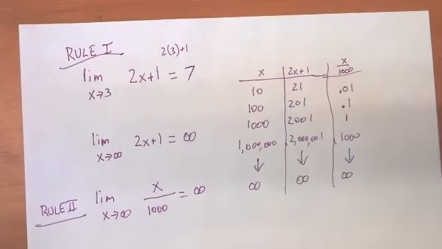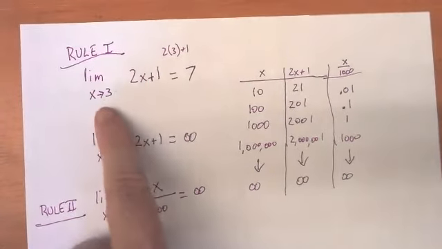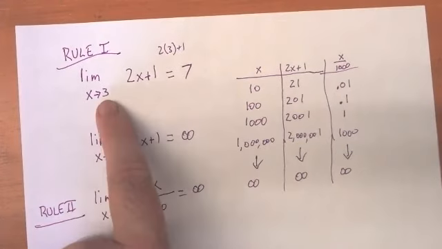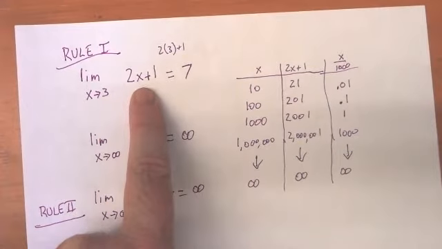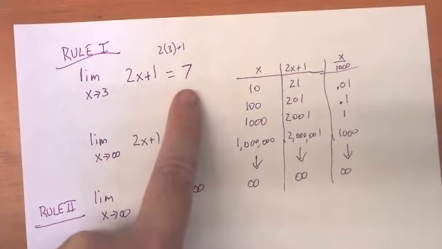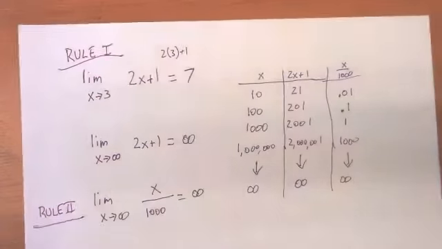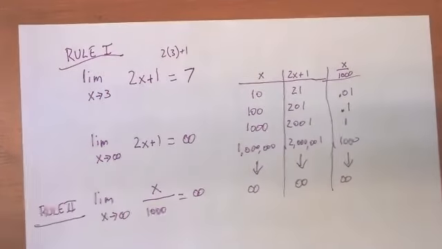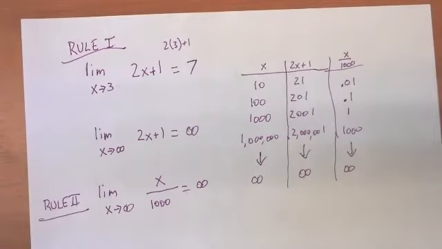In the last video, we talked about two different rules for evaluating limits when you're just looking at the function. The first rule was that if plugging in the limit value in place of the variable gives you an ordinary number like 7, then that's your answer. That is the limit of that expression. So limits are well behaved like that.